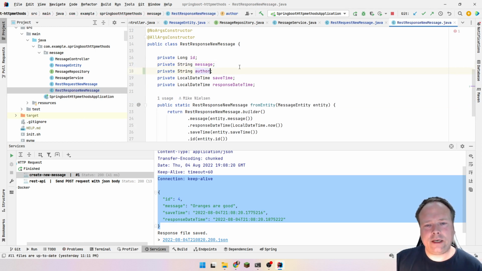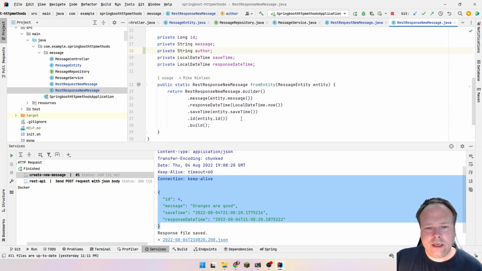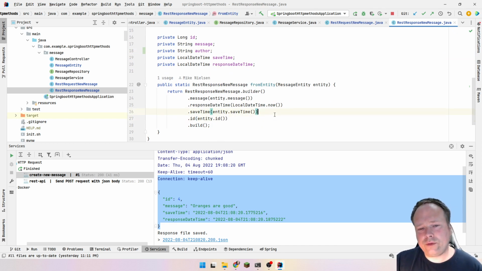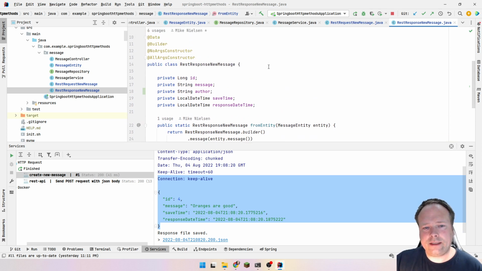You might say, but this is a lot of mapping that we have to do. We have to map both to the request and to the response. Yes, there's a lot of mapping, but on the other hand, if you just return the entity, then your code will look messy.